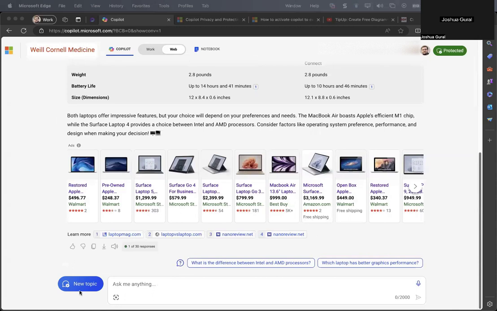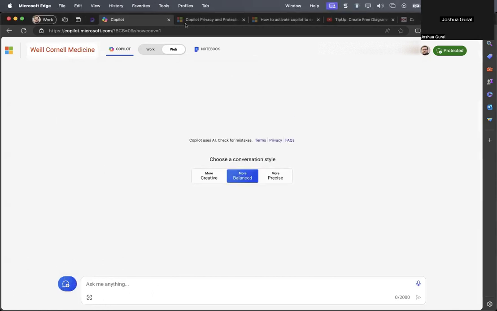I'm running kind of short on time, so I wanted to show a couple of interesting things here. Converting that table to CSV format is possible. I'm not going to actually do it, but you could convert it to CSV, to HTML, to whatever. So if you have a specific item that you want to convert, it can do that for you, and that's very handy if you need to import something into a CSV or whatever.